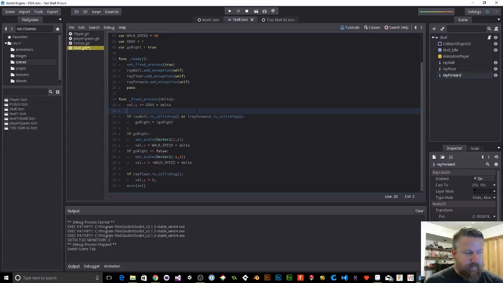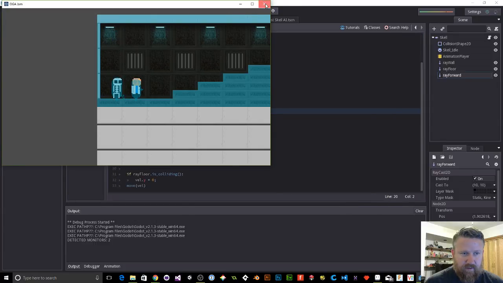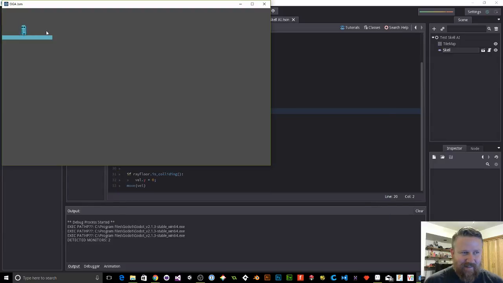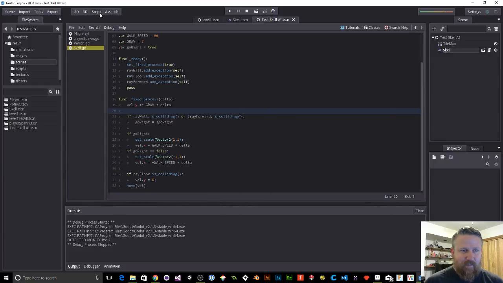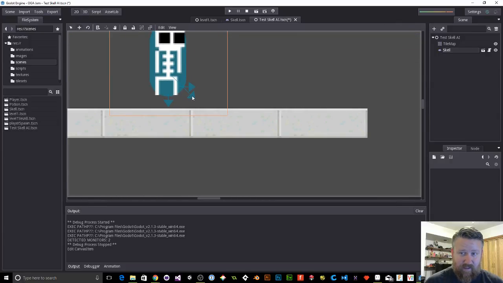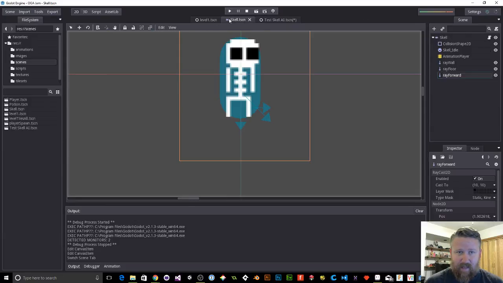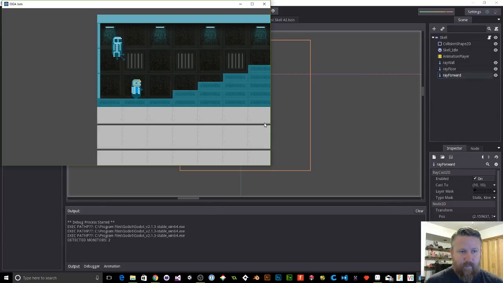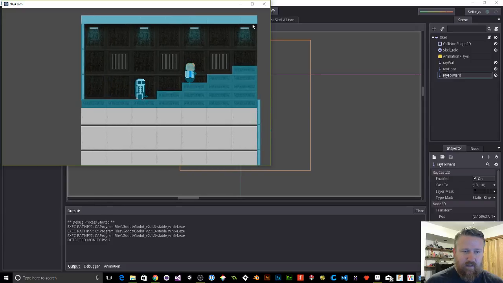That's pretty funny. Oh geez. That's pretty funny. He's just freaking out. That's because his raycast here is not finding anything. There we go. Okay, so that looks cool. Works good in the game still.